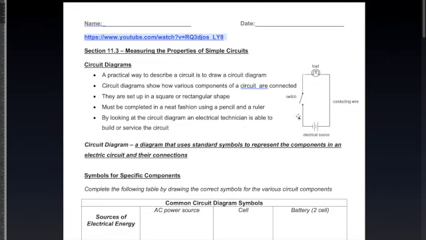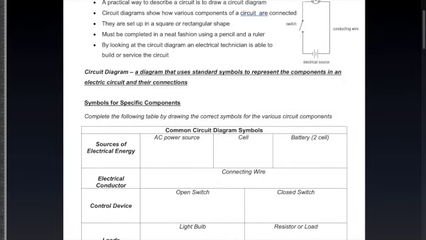So the diagrams we're going to talk about are very simple. They're probably not what you'd see in an actual wiring plan that an electrician would use. Circuit diagrams do exist, and they're just more complicated. So we're going to get you used to the rough idea, the basic idea of them, so that if you decide to go into this in your career, then you at least have some familiarity. So a circuit diagram is just strictly defined as a diagram that uses standard symbols to represent the components in the electric circuit and their connections.